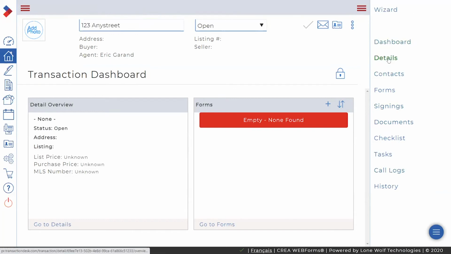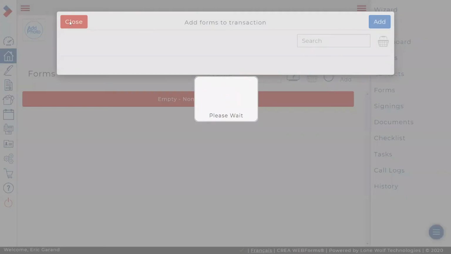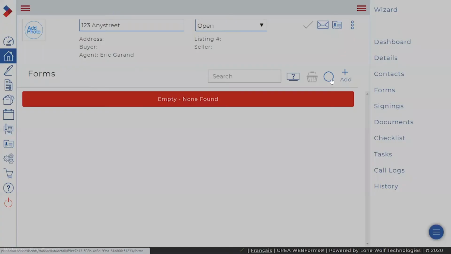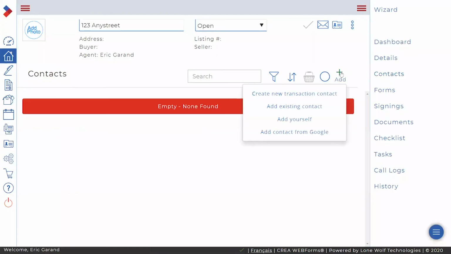Something that's really important to understand is you can take any direction that you want with this. If I want to go to my forms section and add an agreement of purchase and sale, for example, I can do that at any point. I can jump to my contacts and pull in information.